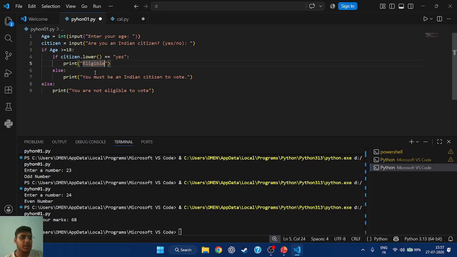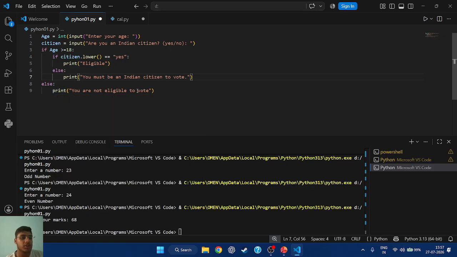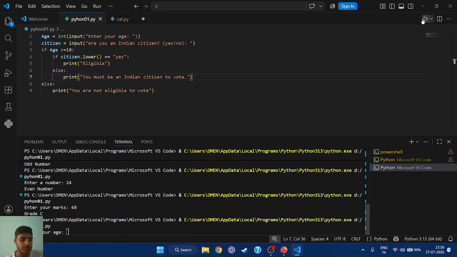And if I am not, then it will be writing you must be an Indian citizen to vote. Now let's take a condition that I am of 16 age. My age is 16. Then it will directly come to this else statement that prints you are not eligible to vote. Let's see.